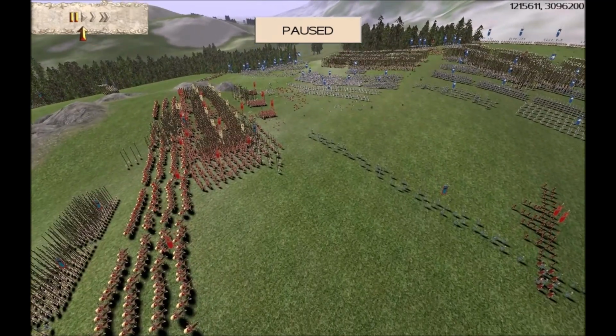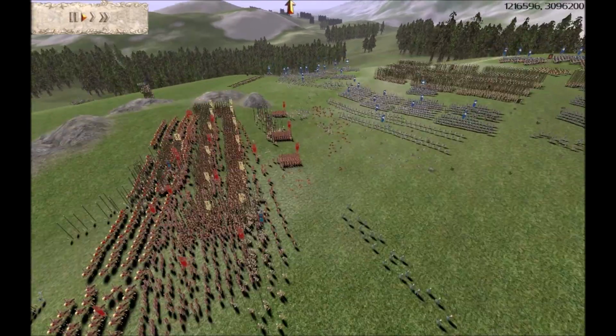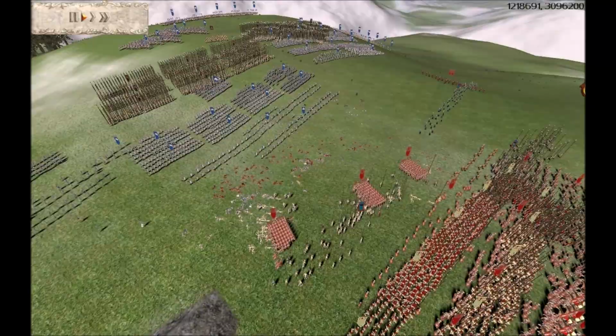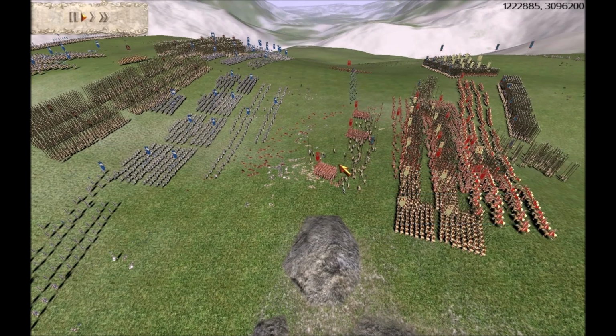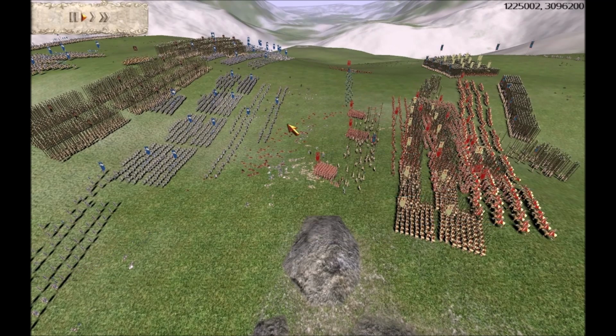I mean, if you were in our team, what would you do in this particular part of the battle here? Would you attack? Would you just sit there and hope that the enemy come down the hill? What do you think you would do here?